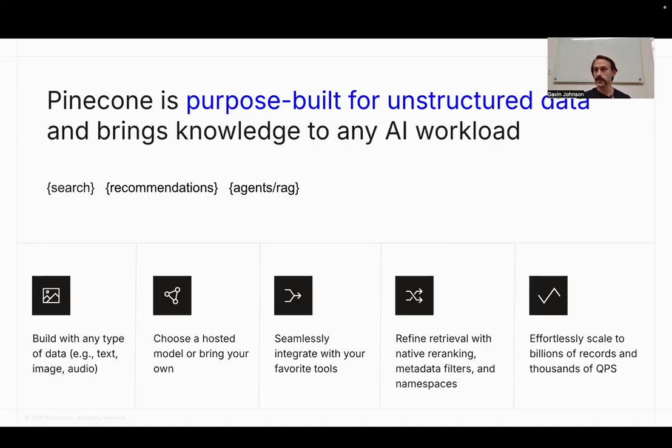We have capable metadata filters, and we have namespaces, and good namespace support too. Some vector databases have trouble with high namespace counts. We can scale well north of 100,000 namespaces. I believe you can go up to 1 million if you ask the salesperson. And that's great for multi-tenancy. When you think of namespaces, think of multi-tenancy. And we scale. We can scale to billions of records, thousands of QPS, and we're currently doing it on workloads for large companies.